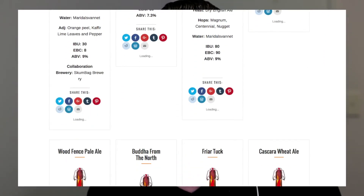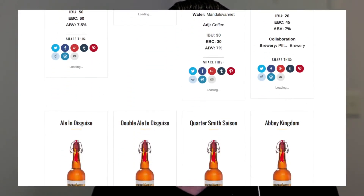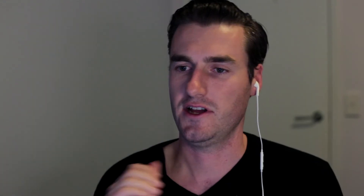We do a lot of single batch specialty brews, so Cameron and Lachlan usually name those — every month there's a new beer. But if we're going to do one of our core beers, like Epic Venture, we all sit down and decide exactly what it's going to be, because it's going to be around a long time and it's important to give it a name that really represents the beer and our ideologies for it.